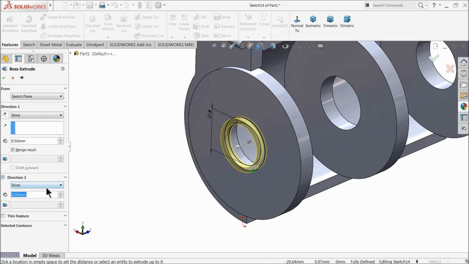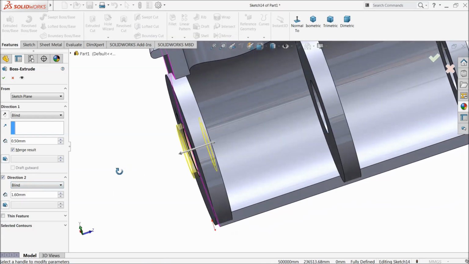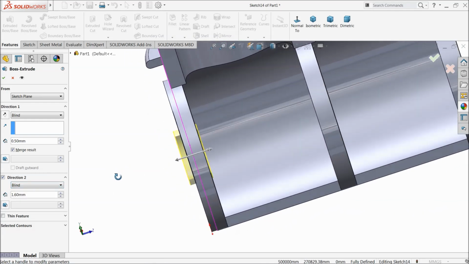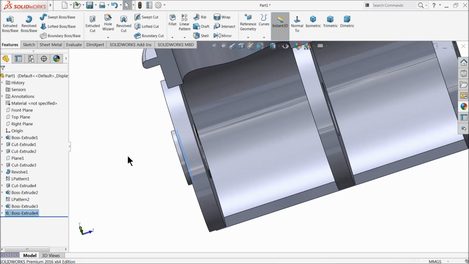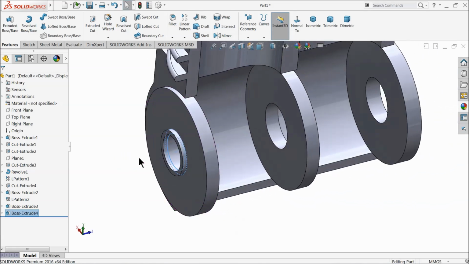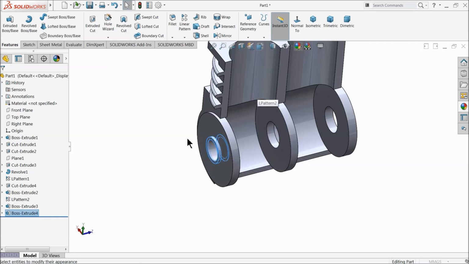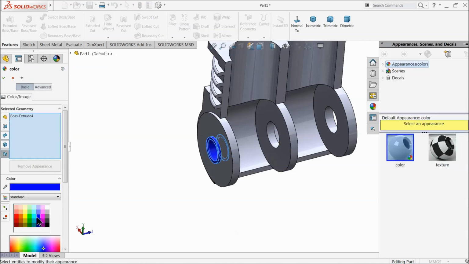Direction 1 is 1.5 and direction 2 is 1.6 millimeter. Now, okay, this is the bearing actually. Just make it some dark color, let's say blue.